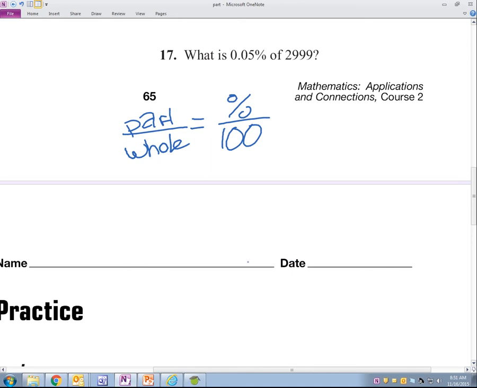Okay, so what is our part? I wrote down part whole, but I can erase it, and you guys are using pencil, you can erase it too, but I don't waste eraser. Kenzie? We don't have a part, so what should I assign there? X. Or K, or M, or whatever you want. Just don't do a 0 or a capital L. Our whole is 2,999. We do have a percentage. It is 0.05. Now all I have to do is find the cross product.